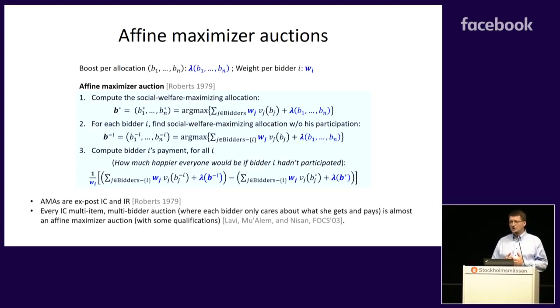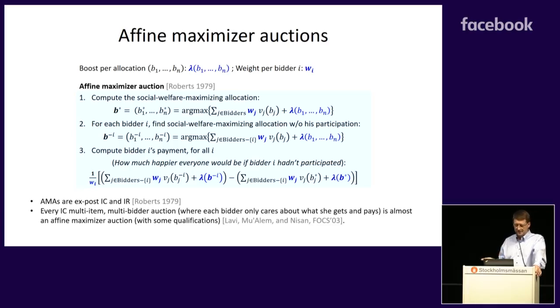Now, what Robert showed is that in a setting of an allocational auction, where the bidders don't just care about what they get, but also potentially what the other bidders get, so they might like that their friends would get more goods than their enemies and so forth, this is the only incentive-compatible mechanism. Only one. Not the only revenue-maximizing one, only one. Okay? And in a combinatorial auction setting, it's not quite the only one.